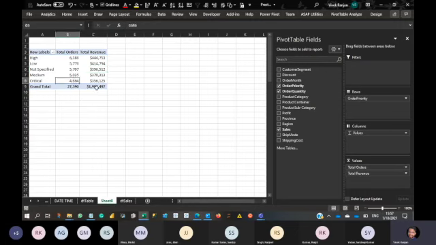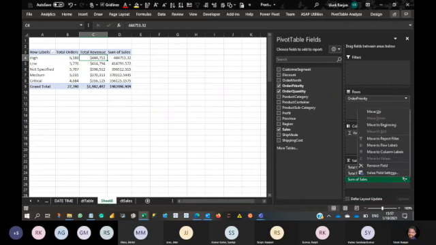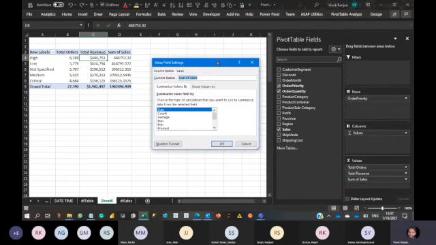It looks better. Now, apart from total, I want the average as well, average of sales. So again, I drag and drop sales into this, go to value field settings, and name it average sales.